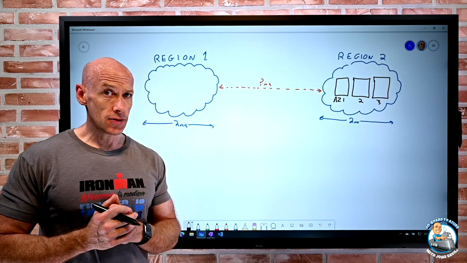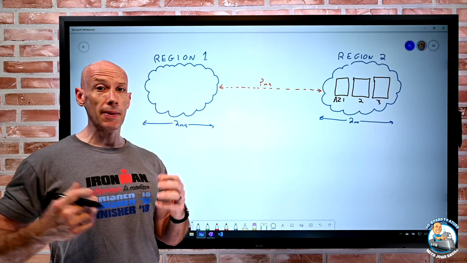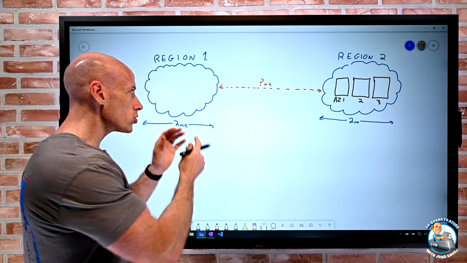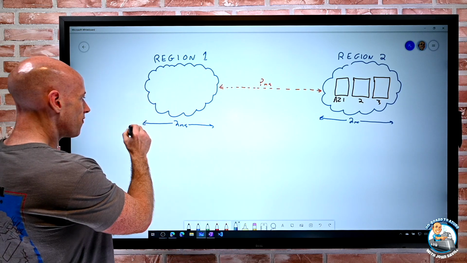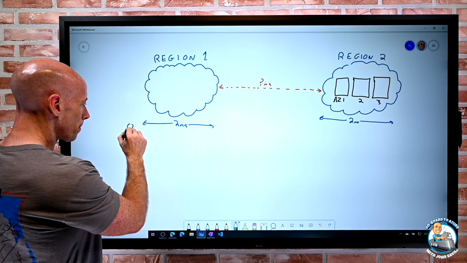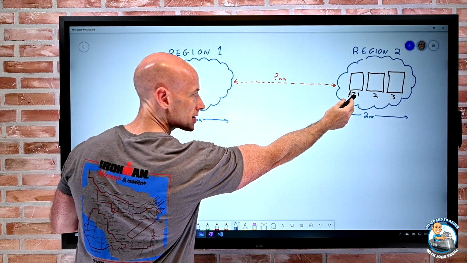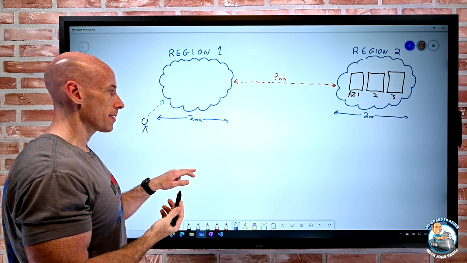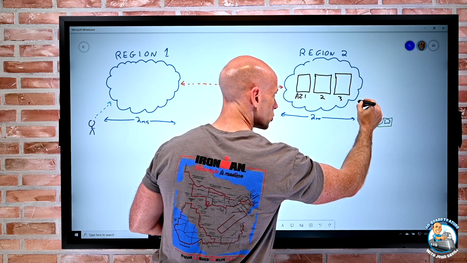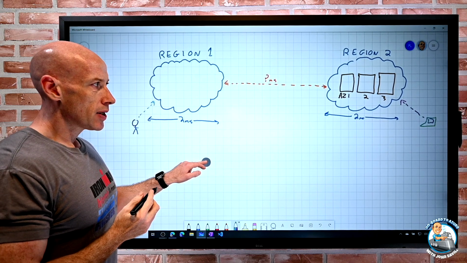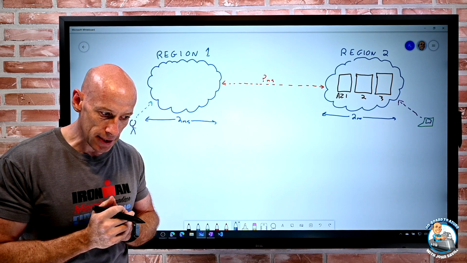There's really two big reasons for this. The first one is simply, hey, I have different users or services. It may not be a user, it may be some service that wants to consume whatever I'm running. Well, depending on where they are, if I'm sitting over here, for example, it's much nicer to talk to something close to me as opposed to something all the way over there hundreds of miles away. Likewise, if I was a system over here, I'd rather talk to something there. So getting the services close to the consuming user or service will improve my performance.